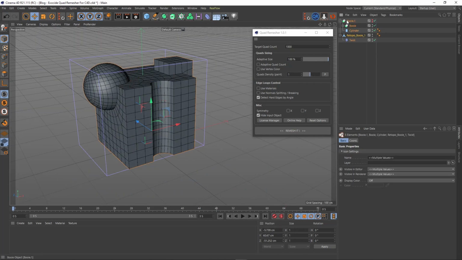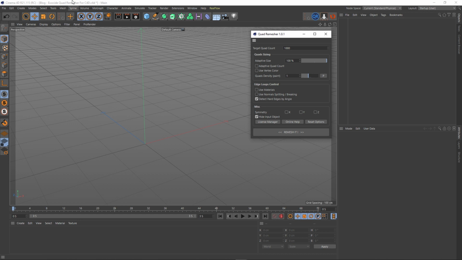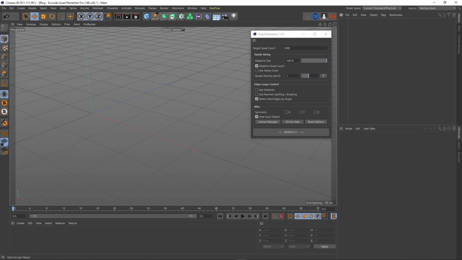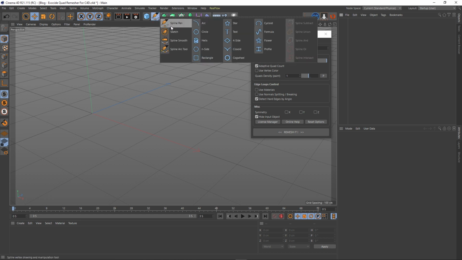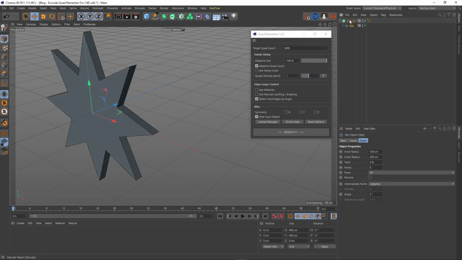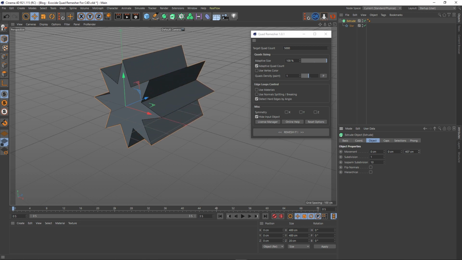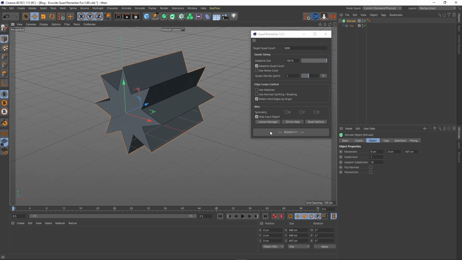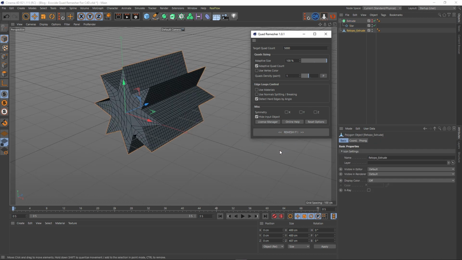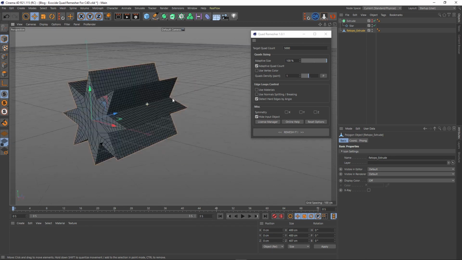Let's get rid of this stuff. Let's take a look at other generators because it'd be interesting to see if this actually handles other generators. So will it work on extrudes and lathes and all of that? I don't know. I haven't tested a lot of this out, but let's get a star. Let's get an extrude as well and whack that in there. And let's have a look. Let's grab this and extrude it along the Z direction, and we've got our extrude selected. Well, it seems to have worked on that, and it hasn't broken it up or anything like that. It seems to have worked on the extrude as a generator, so that's good news for us.